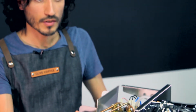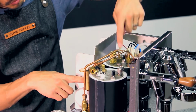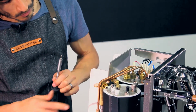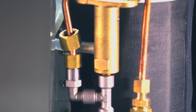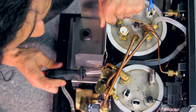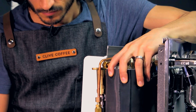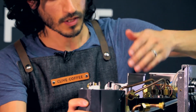The last thing that's holding the boiler in place are the two screws internally. You'll be able to see them. It's a 3mm Allen wrench that will unscrew those two screws at the very top on the inside. And now, your entire coffee boiler comes right out.